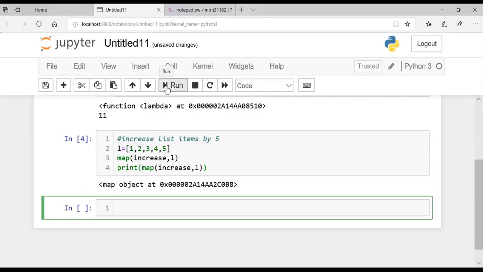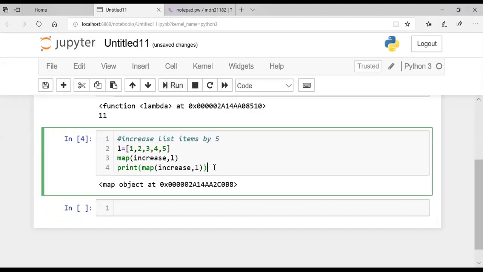Now if you want to convert it to a list, you have to store this in some list variable, say L1 equals to this thing, and then print it.